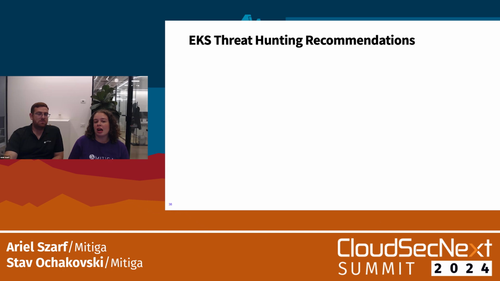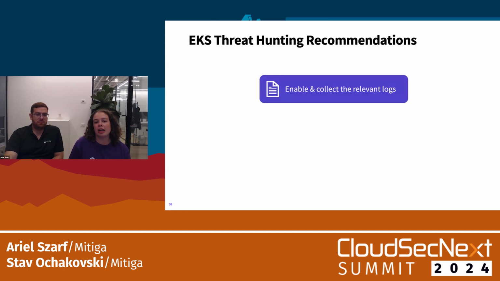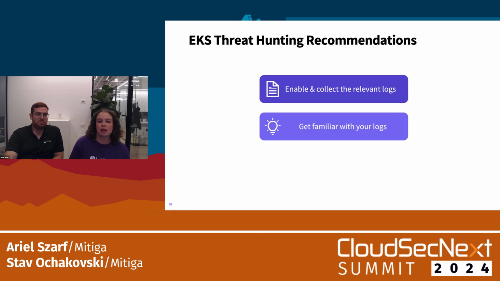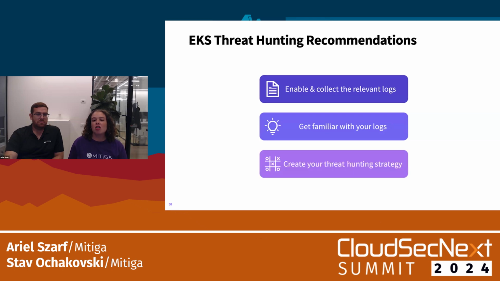And regarding threat hunting, make sure you start by enabling and collecting all your relevant logs, your Kubernetes logs, and your cloud provider logs. Start getting to know your logs. Spend some time exploring them and find out what the relevant fields are. And last is, start building your threat hunting strategy. Map out your important clusters, choose the relevant hypothesis, and decide on a schedule to perform it.